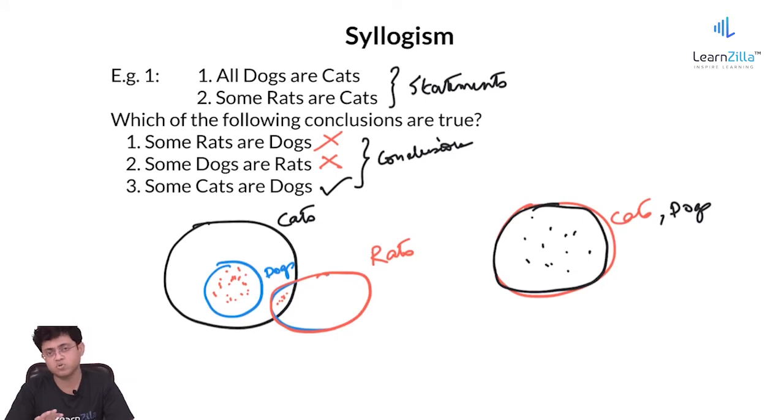So did you see? We took a 2-step approach. We drew the basic diagram first with minimum overlap. And with that basic diagram, we were able to say that conclusions 1 and 2 are false. Then for the third one, we saw that the basic diagram said it's true. Then we went to the second step. We tried all possible diagrams, and with all possible diagrams as well, we saw that yes, the third conclusion is true. Then, only then, we concluded that the third one is true. So this is the two-step process we'll be following for all syllogism problems. Let's move on to the next example.